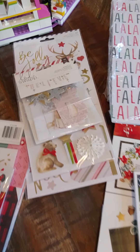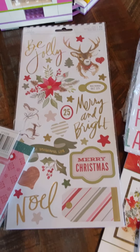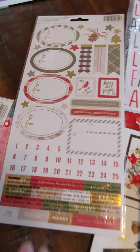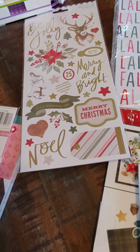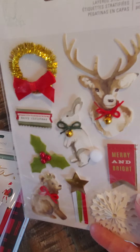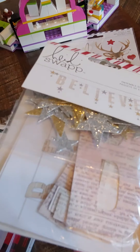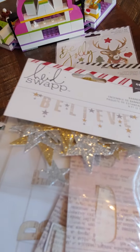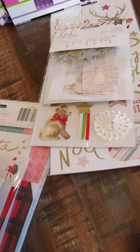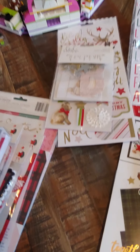Next up, Heidi Swap. I have these 6x12 stickers — and there's the back side of it. Very cute. And then it has the matching layered stickers. Super pretty. And then this isn't part of the same collection, but it's a pretty little batter set you could use pieces of. It's got all those silver and gold glitter stars, some words that say 'believe,' and I think there's some twine in there. So that little bundle will be $5 also.